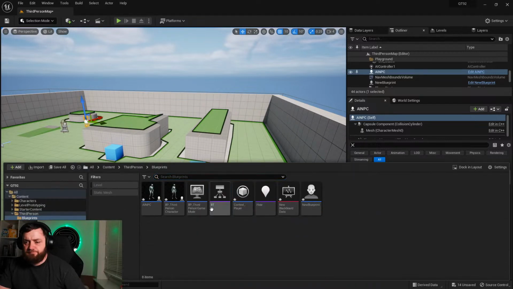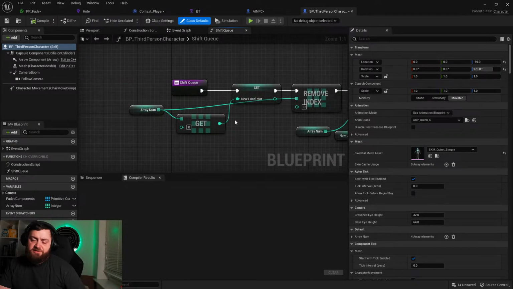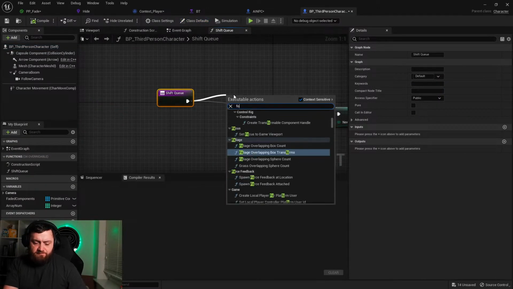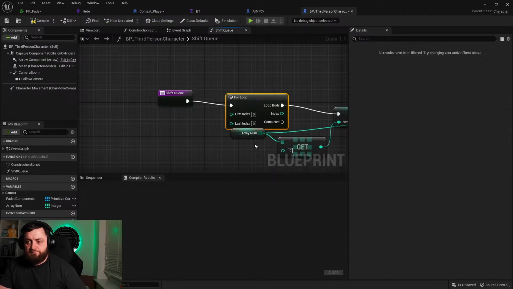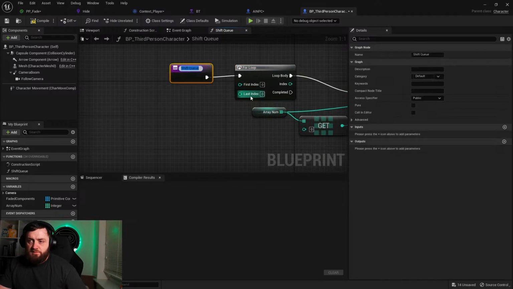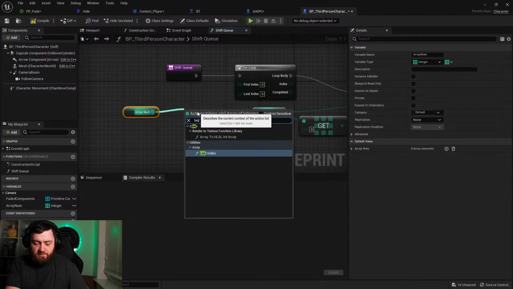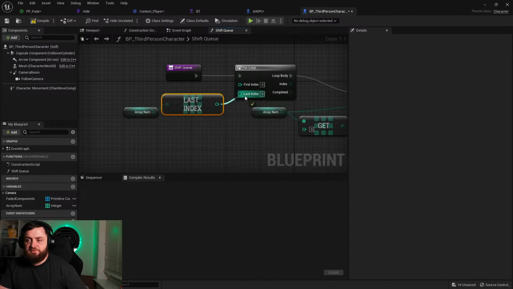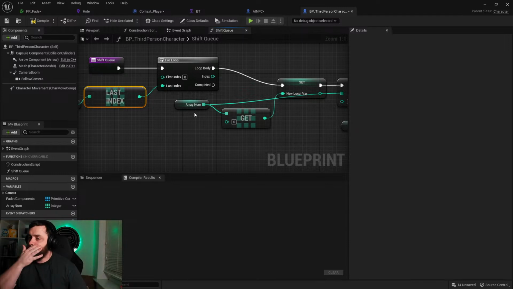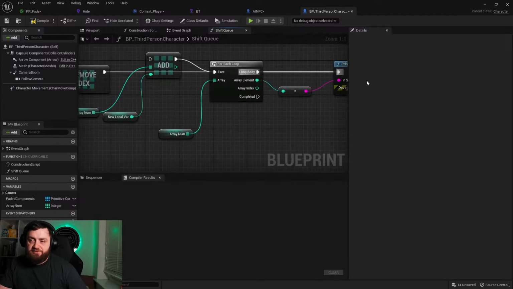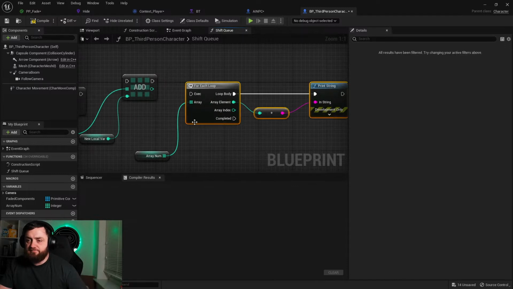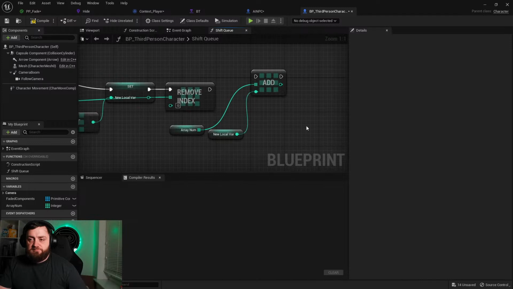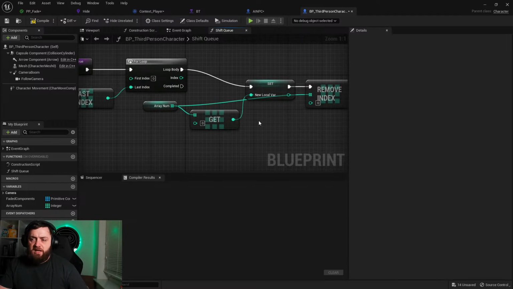Boba, what you can do, if you wanted it to loop a number of times, just do a for loop. You want to take the last index of that array num. That goes in there. So if you've got 4 items in there, it'll go through 4 times. For each of the 4 times, it's going to take the first one, get it, remove it, and then print it. Let's take that out, actually, it'll just add confusion. It'll remove it and so forth and put it back in. And you can do whatever you want with it then.